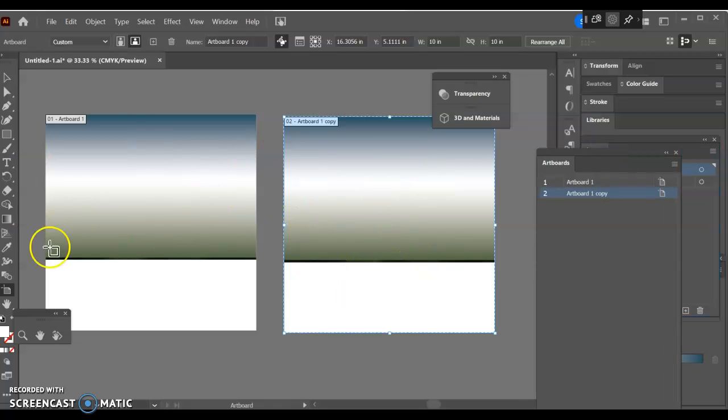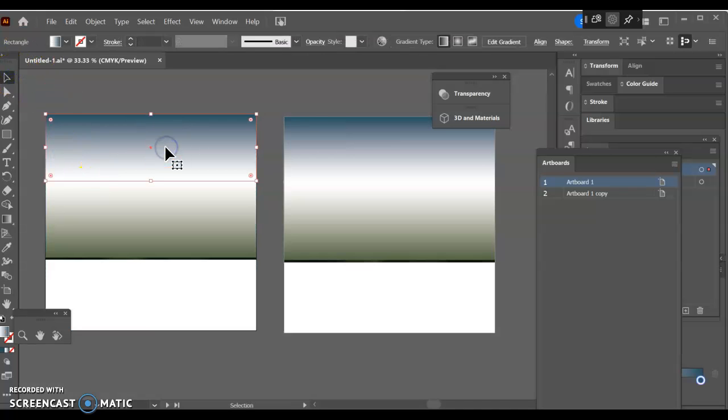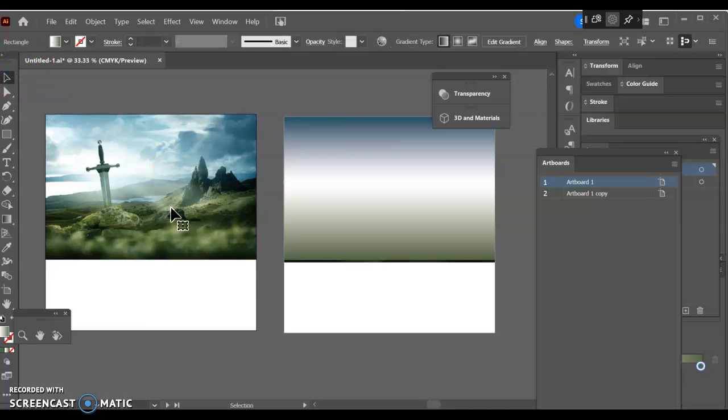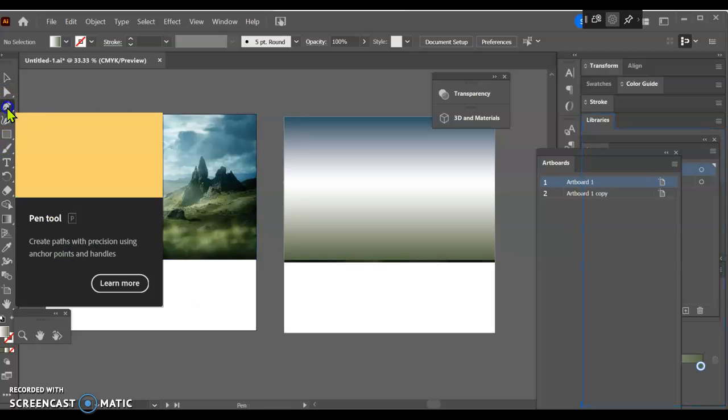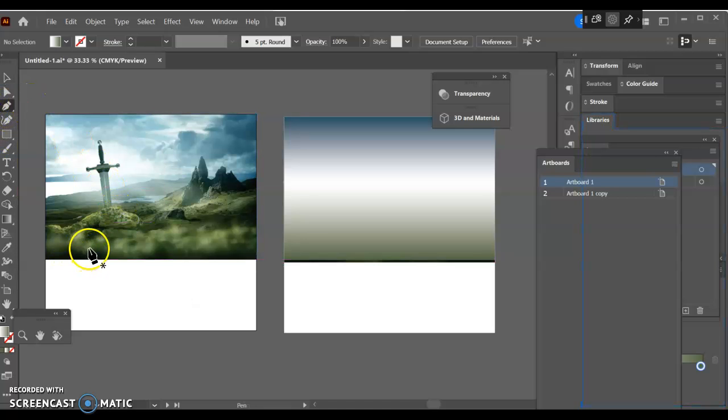So at this point, what I'm going to do is come back to artboard 1, and I'm going to delete the stuff that's on top. Because otherwise, it's going to be hard to see what you're doing, and going back and forth, it's going to be a nightmare. Okay. So at this point, I'm going to start to reproduce the shapes. So I'm going to start to do the black in the foreground. I'm going to make sure I'm on artboard 1.